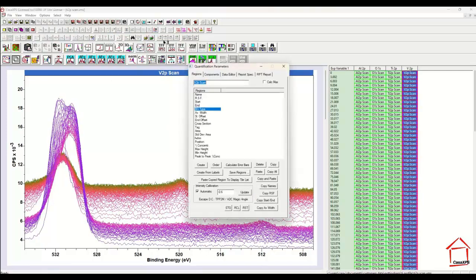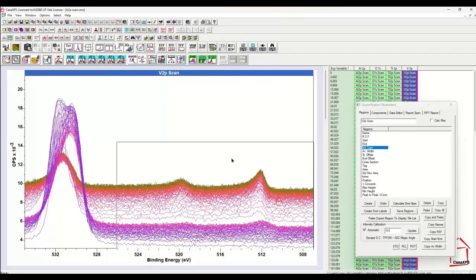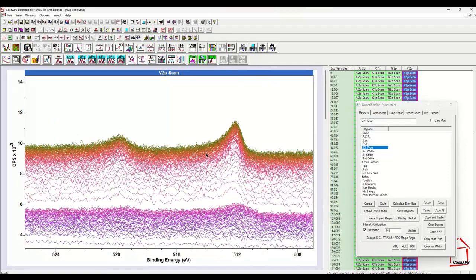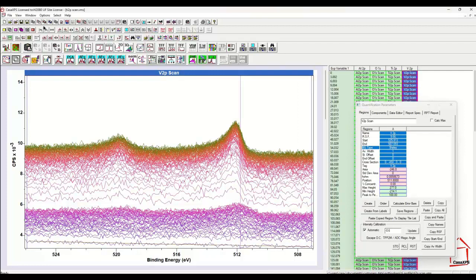So we need to create 2 regions on these data, one representing the vanadium 2p and one representing the oxygen 1s. So to indicate the region I'm interested in, I'm zooming into the data, press the create button and then make an adjustment to the limits of this region, and this is vanadium 2p.